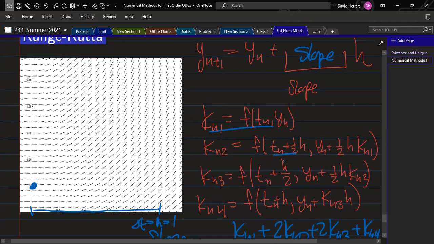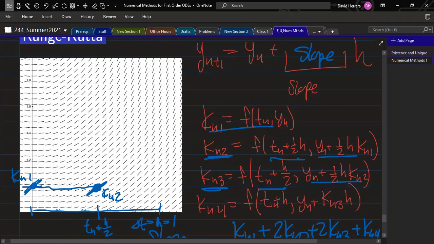So what we do is we walk forward by half a time step. That's here. Then we go up using Euler's method slope, using that time step. And then we use both these points. So that's this point here, and we find the slope here. So this right here has slope kn1. This here has slope kn2. Now, how do we find kn3? Well, we still go over by Tn plus h over 2. And then instead of going up using the Euler method slope, we go up using this slope that we just calculated.